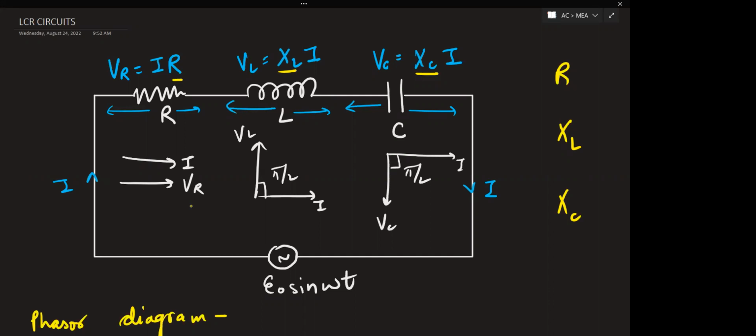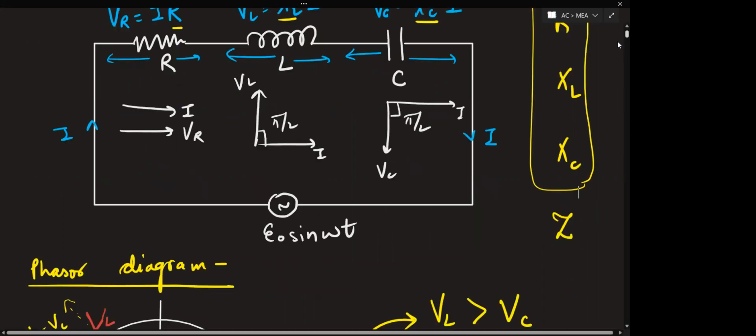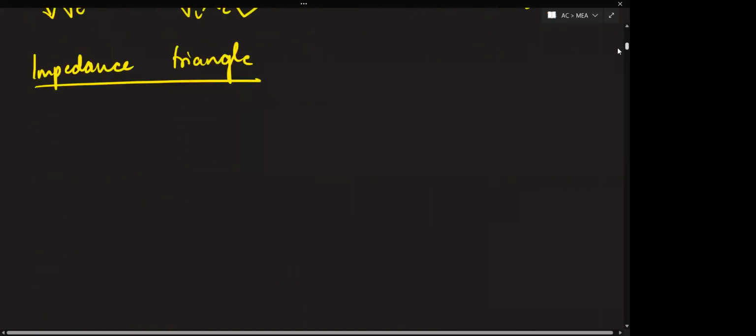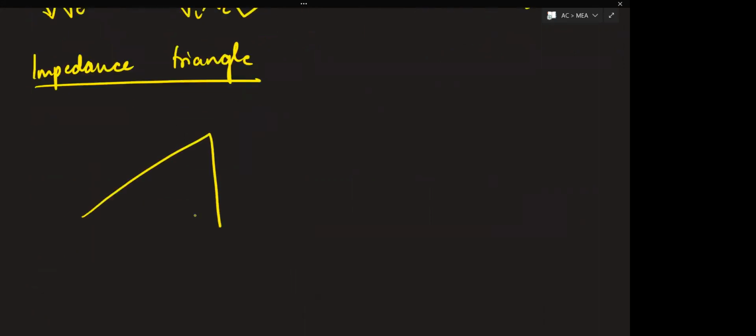So if you combine all these three in this circuit, the net resistance that you get is represented by Z, which is the impedance. So it's actually a combination of all these resistances. And how it's a combination, what is the formula, let's see with the help of an impedance triangle. So impedance triangle is basically a triangle with this as Z, which is the impedance, this as either XL minus XC or XC minus XL. Here we are only considering the resistance, and this is for the resistance. R is fixed, Z is the resultant, XL minus XC can happen and XC minus XL can happen.